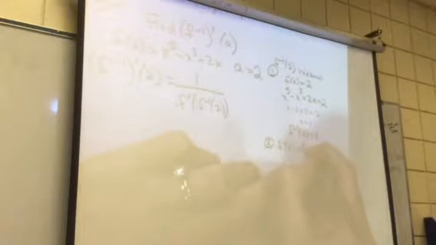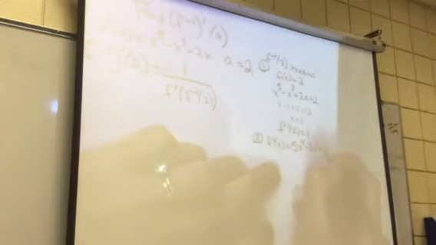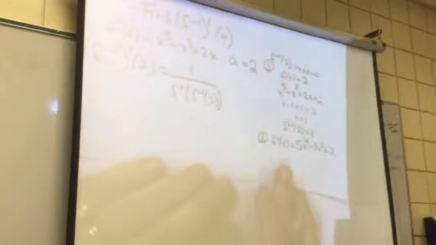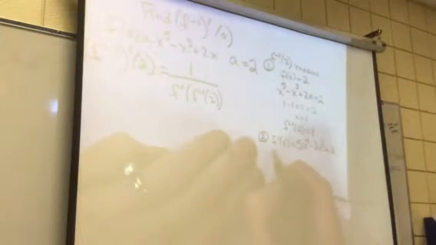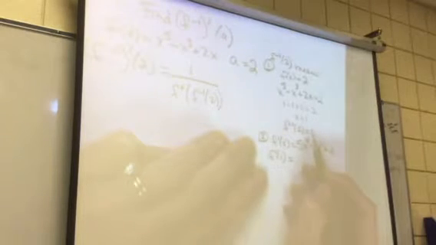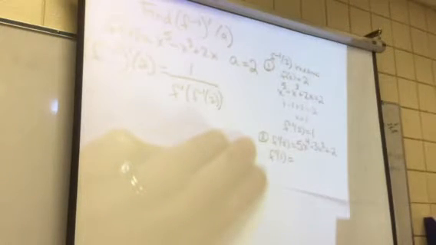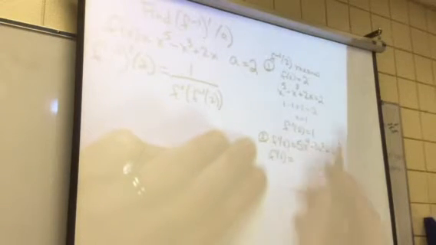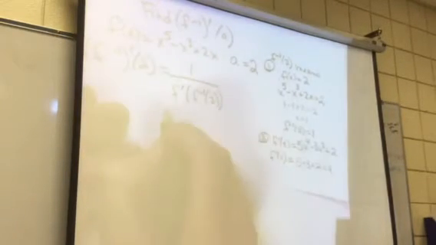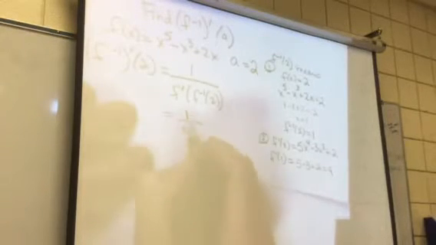What is that? 3x squared. And now what value did I want to input here? We want to input that value 1 that we just found. So when you put 1 in, what do we get? 4. Good. So then this just turns into 1 over 4.